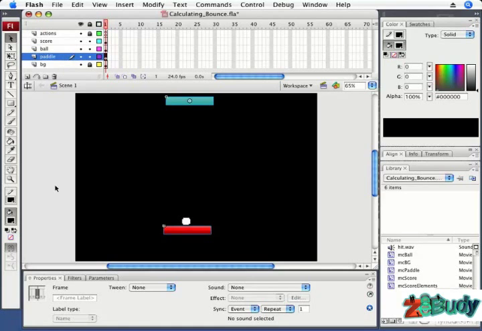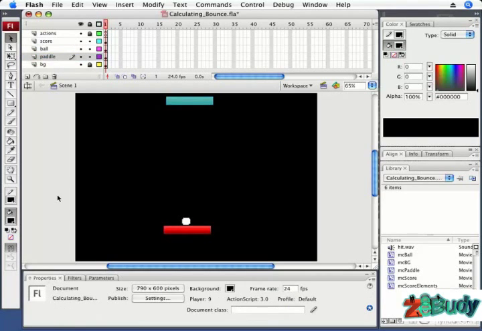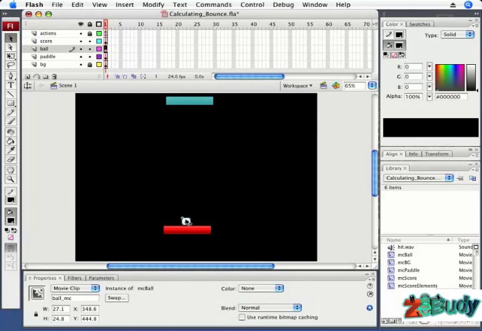in my timeline. I'm going to deselect the art by clicking in the pasteboard off the stage. That's that gray area off the stage. And then I'm going to demonstrate what hit percent will be. So the ball right now looks right about in the middle of the paddle. So in that case, the ball is 50% of the way through the paddle.